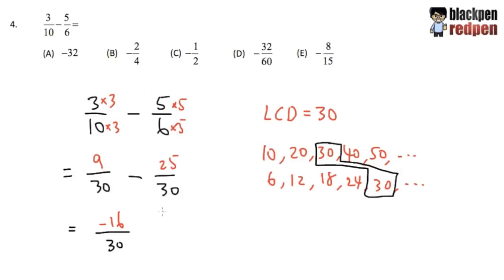But then, we always need to check to see if we can reduce the fraction or not. And as you can see, this is not any of the answer choices. So that means we have to do more work. To reduce fractions, we have 16 over 30. We have to ask ourselves, one number goes into 16, and that same number goes into 30. We can use 2 because both of them are even numbers. And we can do this like the following. We can take 16, and then we just need to divide it by 2. That's how we reduce fractions. And then we do the same on the bottom.